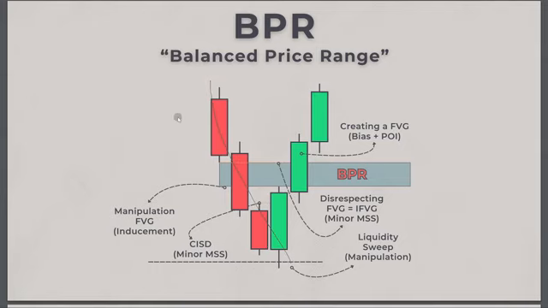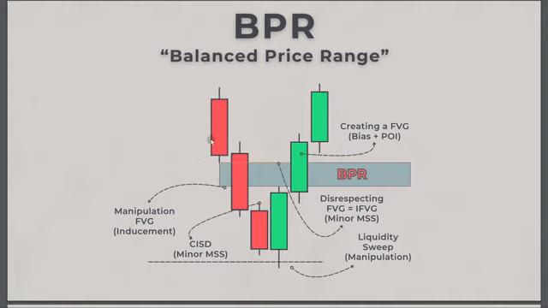In this balanced price range, what was happening is we are coming lower. But while we're coming lower, what we had is, first of all, a creation of a fair value gap near a higher time frame level, which I talked about before, that this is a manipulation fair value gap. So you see this fair value gap that is created on this side, this bearish fair value gap. Even though we were bearish, yes, but we were approaching another higher time frame level, which now, this fair value gap here is just not valid.